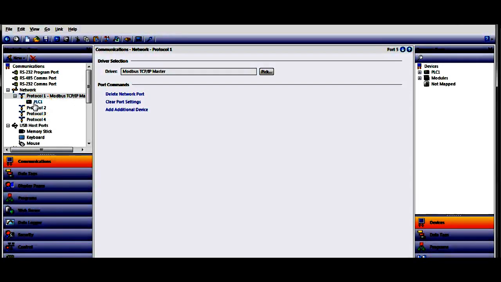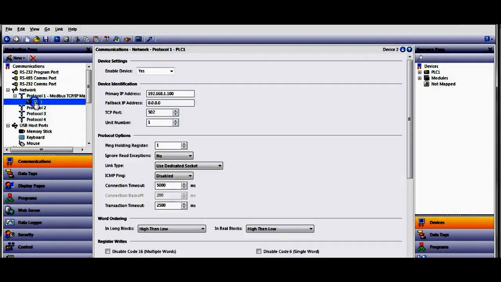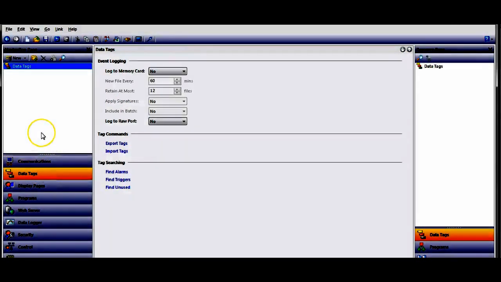I'm actually going to be using a DXM 100 product today, so I'm going to go ahead and rename this thing DXM 100_52 because the last octet, I believe, of its address happens to be 52. And then I'm going to go over here to data tags on the left, and this is where it's going to get kind of cool.